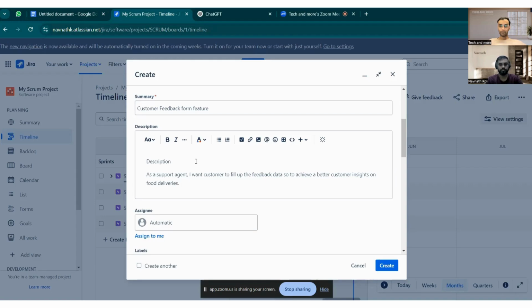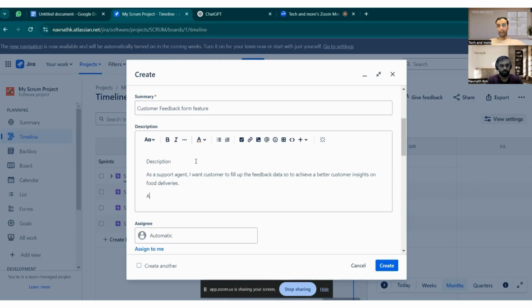Okay, this is fine, right? Yes, this looks good. Now you can just write down the problems. I think we can skip the problem statement for this one. You can straight away go to the acceptance criteria.